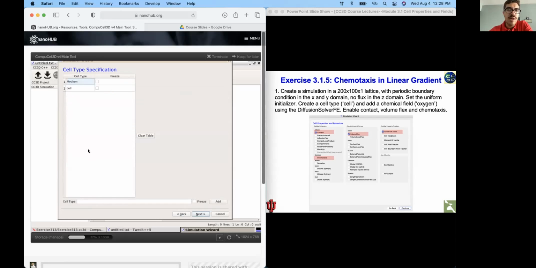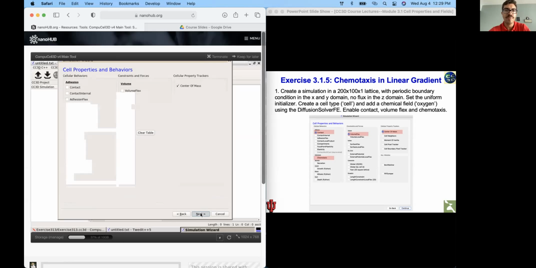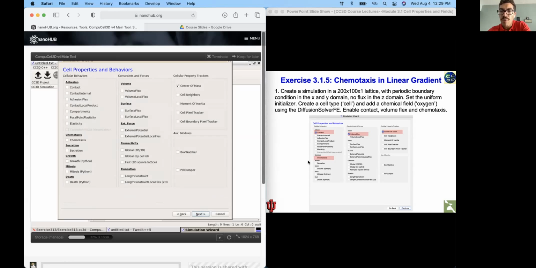Then I have to create a field, let's call it nutrient, and use the diffusion solver FE. And then here I will select contact, chemotaxis, volume flex, and center of mass. I need to make sure that I have it enabled so I can actually plot the center of mass of my cell.